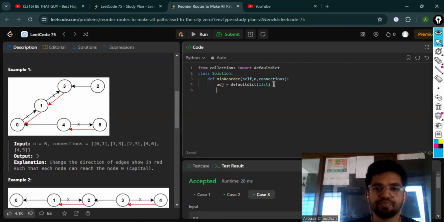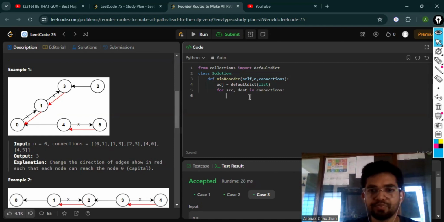Then what we can do is, this is the connection. So we will take 0 and 1, 0 as source and 1 as destination. So source, destination in connections. Zero is the source, one is the destination.